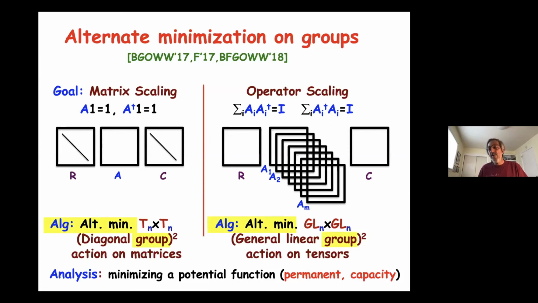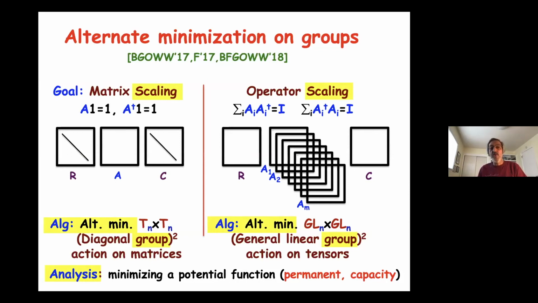Now, we didn't have to describe it before. Scaling by constants or multiplying by matrices has an obvious meaning to any college student, but now we really want to think about it as an action of a group on the input. And we had our analysis, which we will also try to generalize, choosing this potential function. Okay, so let me talk about each of them. And sorry, the problems themselves were scaling problems, and I said they are equivalent to null cone problems. So how do you generalize it?